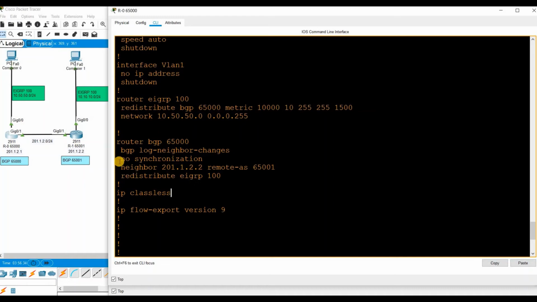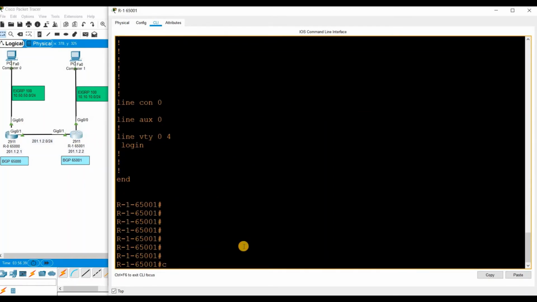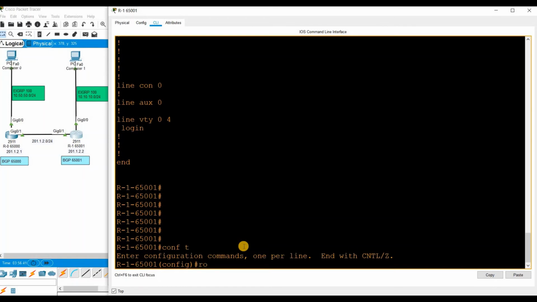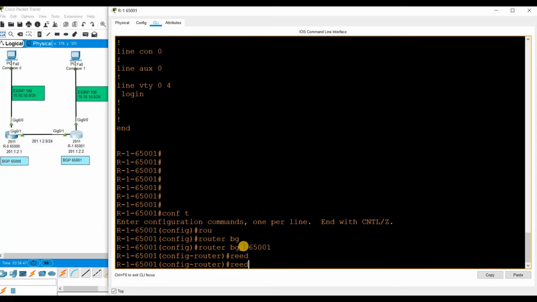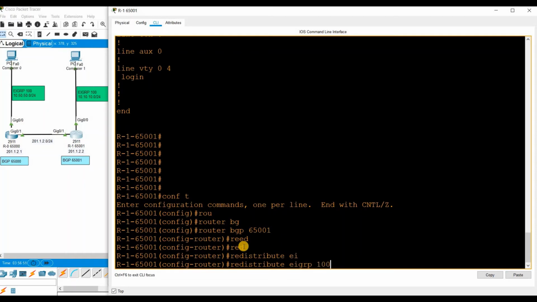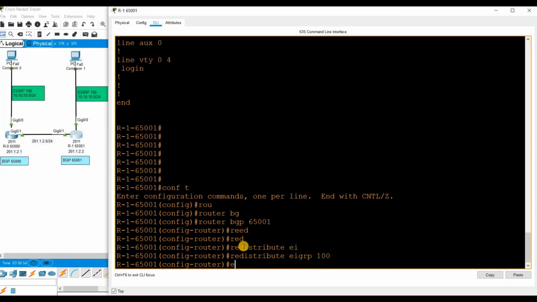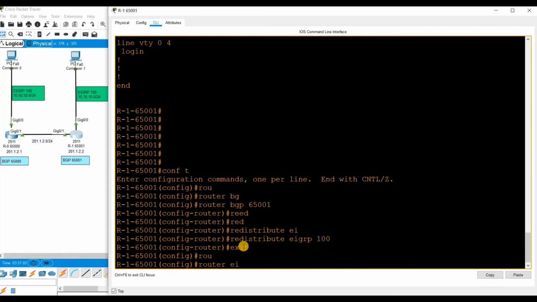So now let's do it on the opposite side. Alrighty, that's it for BGP. Let's go into EIGRP now.